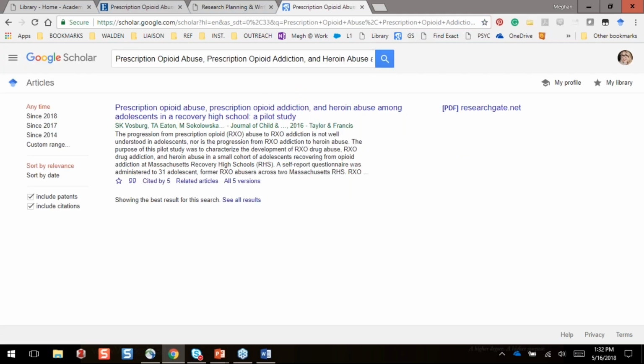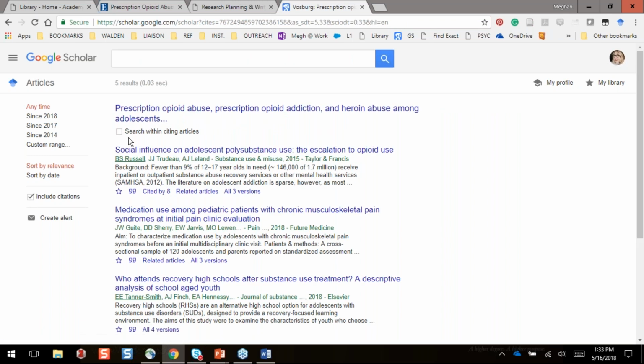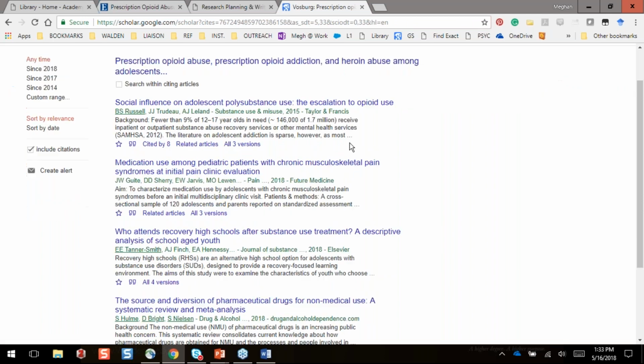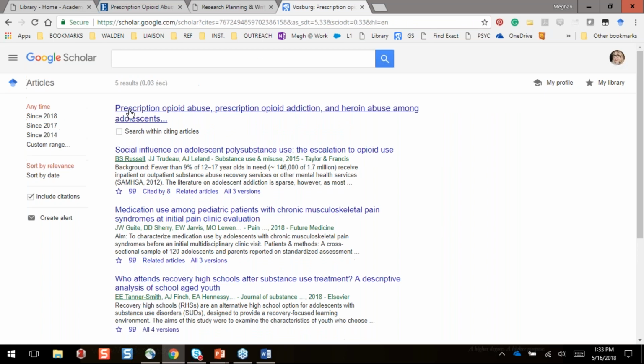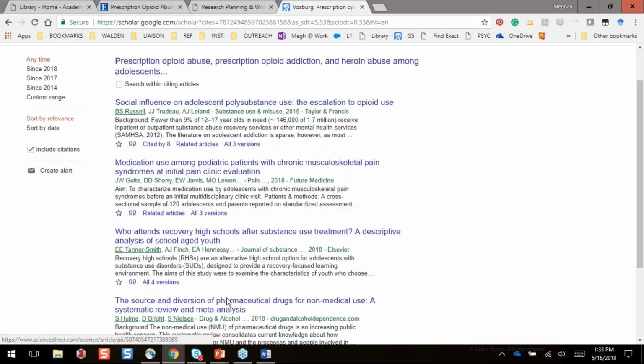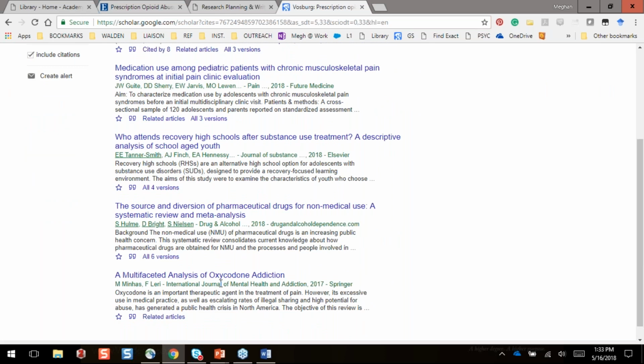And once I have the record pulled up here, I'll see a link below that says cited by. And when I click on this, it's going to give me a pretty complete list of all of the books and articles that have cited that article since its publication. So if there was a suggestion for further research in this article, we could have a look at these other studies to see if anyone followed up on that idea.